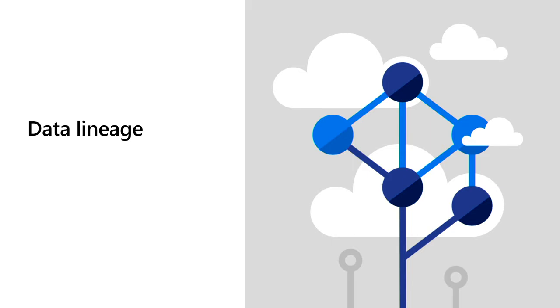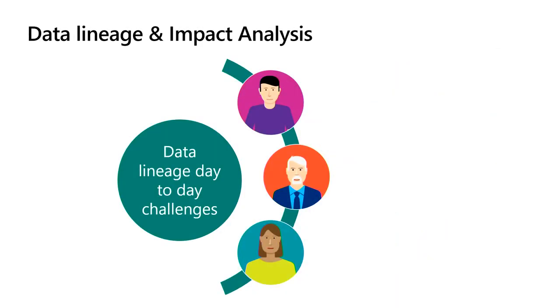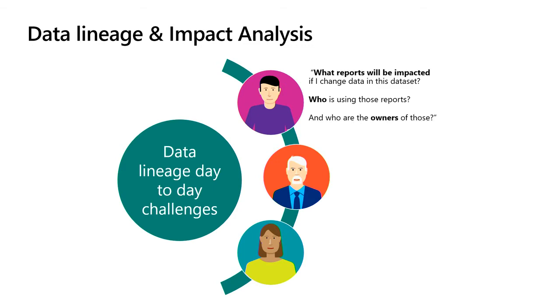Of course. All right, so data lineage is about understanding how the data moves from the data source to the destination. When we talk with customers, we hear a few use cases that we believe data lineage can help with. The first one is impact analysis. Impact analysis means that if I want to change something in the model or in a data source, I would like first to understand how it impacts the other artifacts in Power BI, who am I impacting, and how big is the impact. This is the primary use case that we hear from customers.